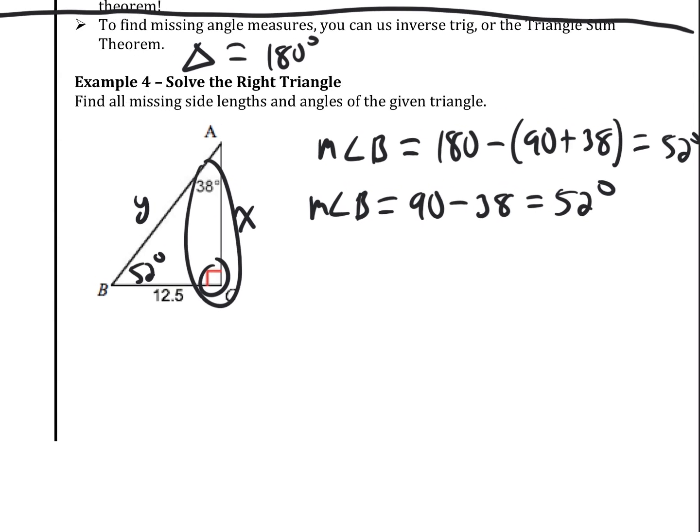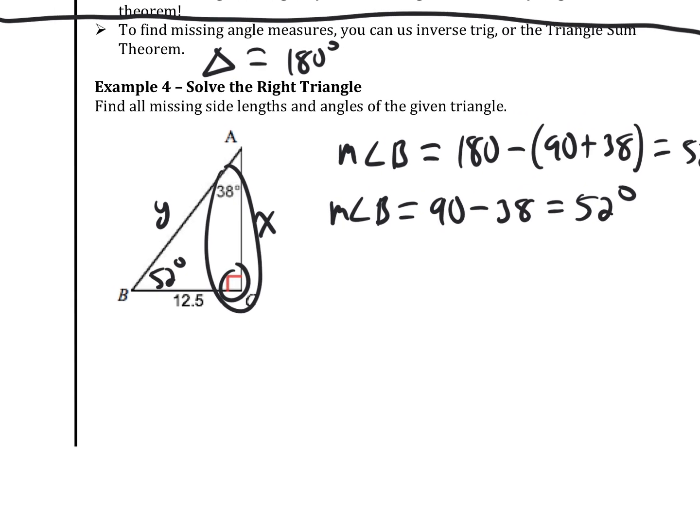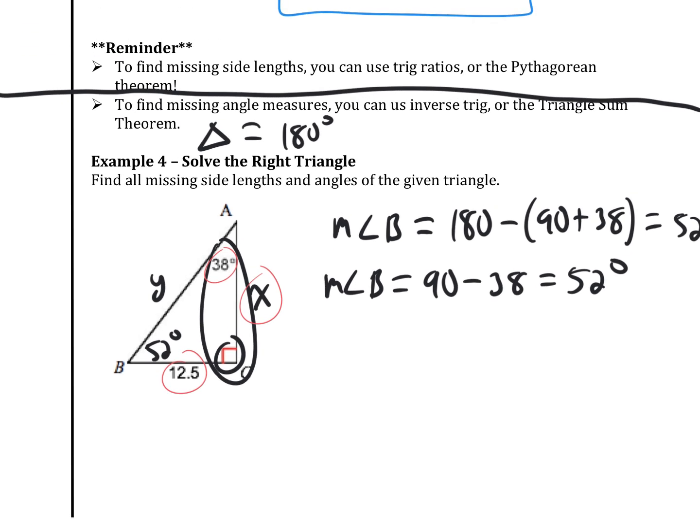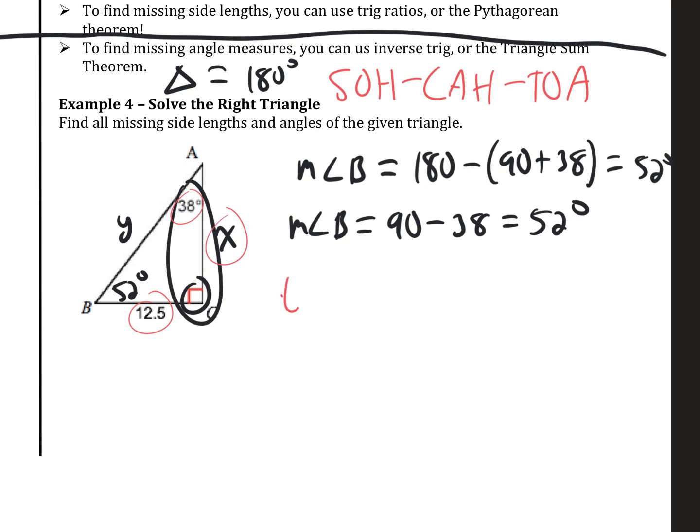All right, now we need to solve for x and y. So let's think this through a little bit. So for x, I like to use the original angles and the original sides, okay? So I would, for this one, use 38 and 12.5, because if we use 52, there's a chance that we made a mistake and used the wrong number. So if we have 38, we want to use 12.5 and x. Are we going to use sine, cosine, or tangent? Let me write out SOHCAHTOA one last time here. So what is 12.5 and x? Those are opposite and adjacent. So what are we going to use, sine, cosine, or tangent? We're going to use tangent of 38 equals 12.5 over x.